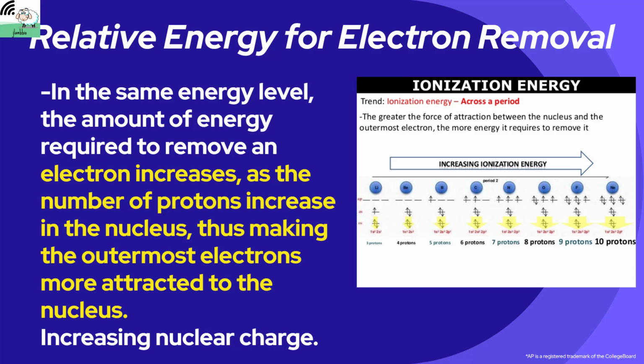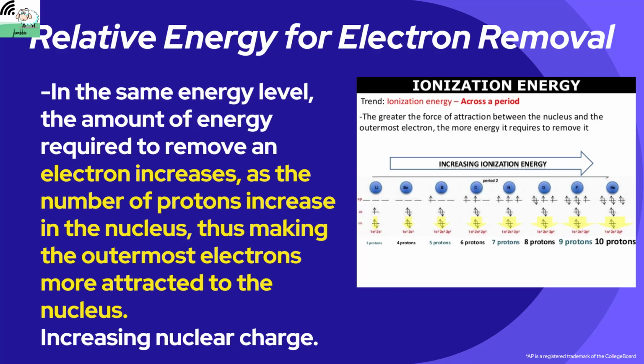Okay, let's see what we got next. So what we've done here, at least for the very first one, is we've looked at what's easier to remove an electron from in terms of elements that are in the same group on the periodic table, right? Everything that we just looked at, lithium, sodium, potassium, they're all in that first group on the periodic table. I'm only ever going to ask you to compare things either in the same group or across the same period. So things become a little bit different when we focus on Coulomb's law and across the same period, because those electrons are in the same energy level. We can't use the same justification as what we've done previously.